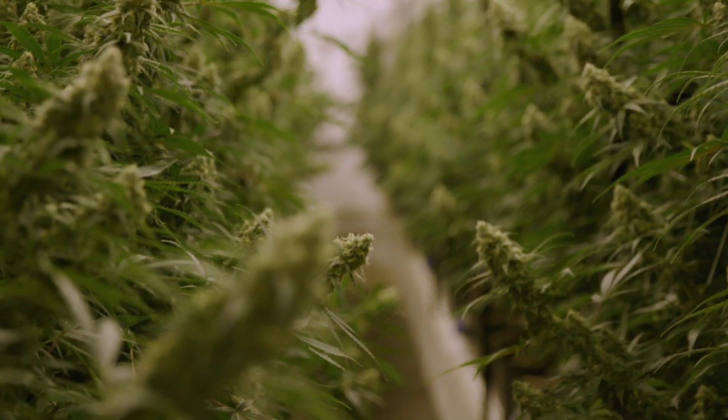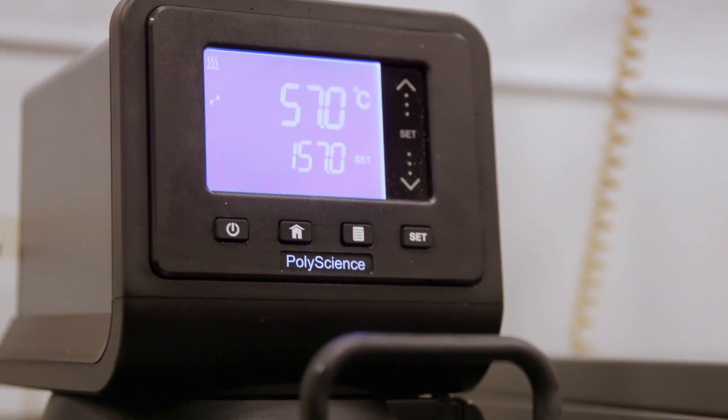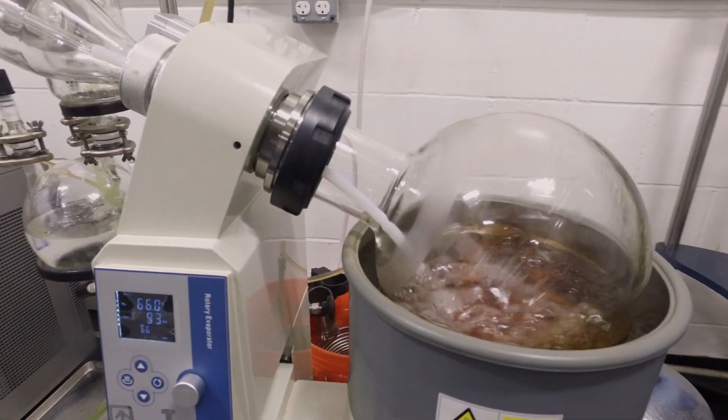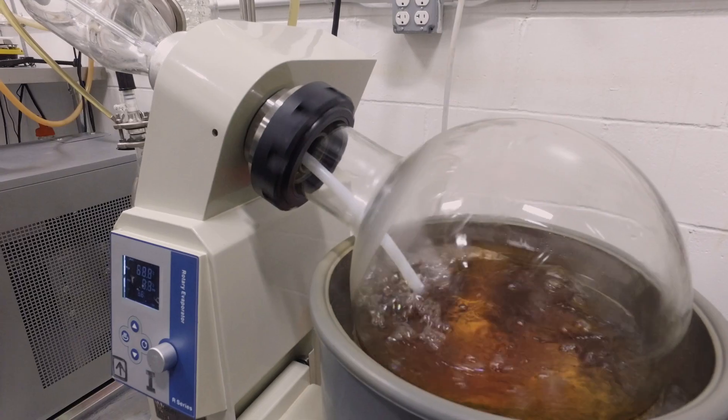In the cannabis industry, there can be inherent risks in working with any heated product, and knowing that PolyScience equipment is agency approved to rigorous standards will give our customers peace of mind that they have the safest possible lab. Without keeping that column cold, the vacuum is just going to pull vapor right through the system and it's going to rush out into the room.